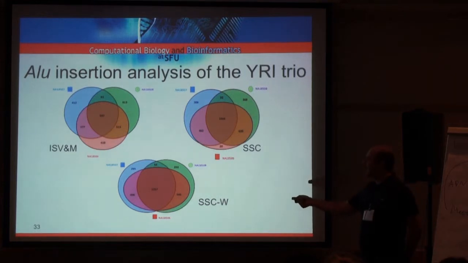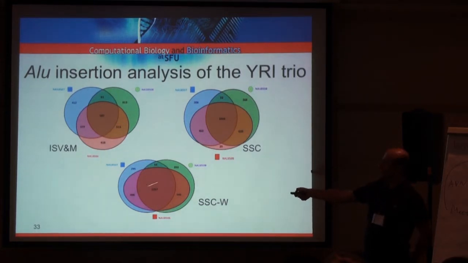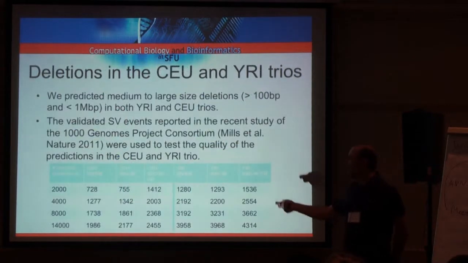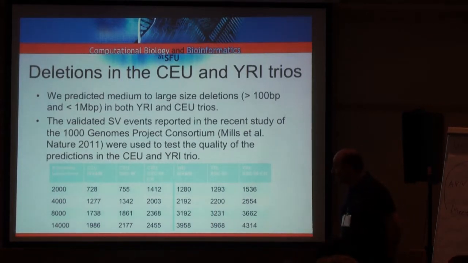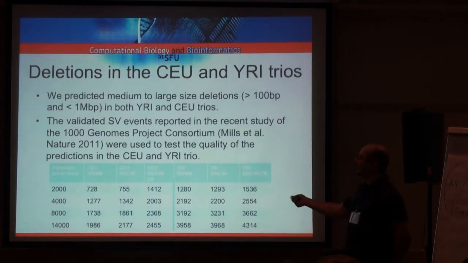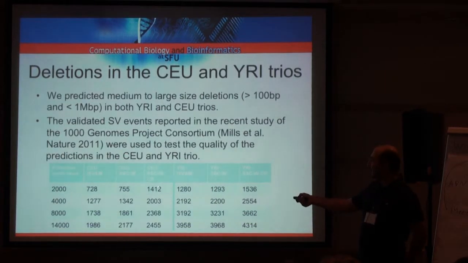Well, this is not good enough. I mean, yeah, this may be the right number, but how about the other numbers? So we went through figuring out novel deletions in the mother, the father, and the child. And we went through some of the known Fosmid-validated deletions, and we tried to find out how many of them we can find. And it seems like the heuristic with conflict resolution seems to do much better than certainly the independent discovery method, and also the first heuristic that I mentioned.